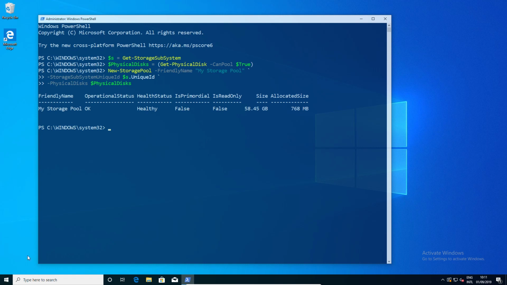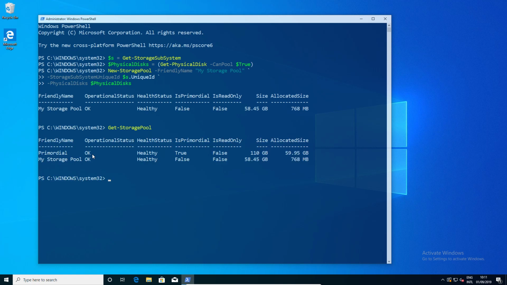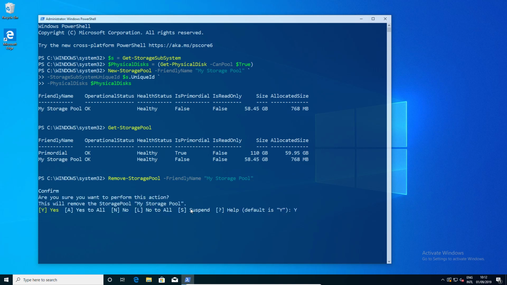Now, this is one option. This would just give us a straight storage pool, but this would be a stripe set. And one of the things that I don't want to do is risk my data. So I'm going to go ahead and actually remove this storage pool and start again, because I want to show you one additional command, which is kind of an important one if you want to make use of this and not lose data, as per our previous discussion about whether hardware RAID is worth it or not.